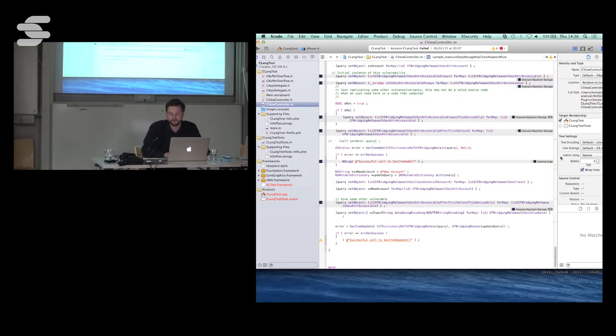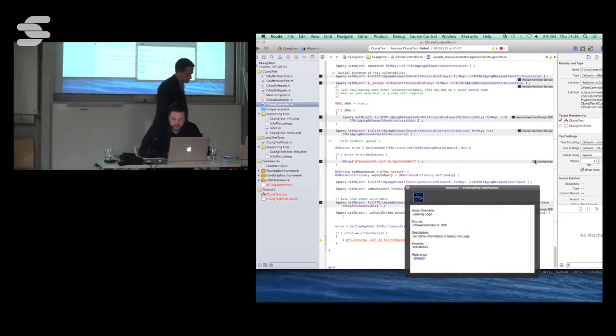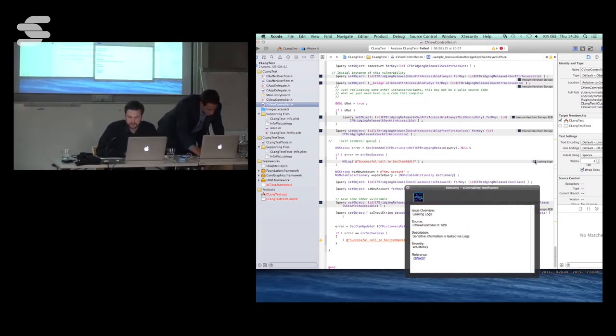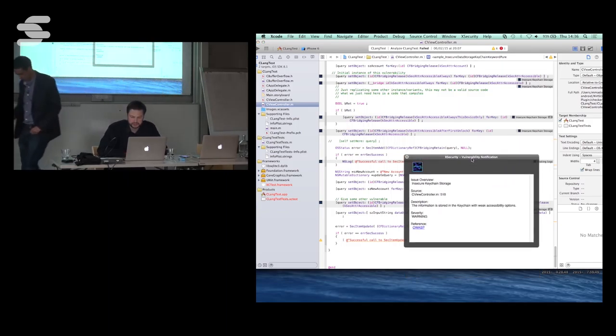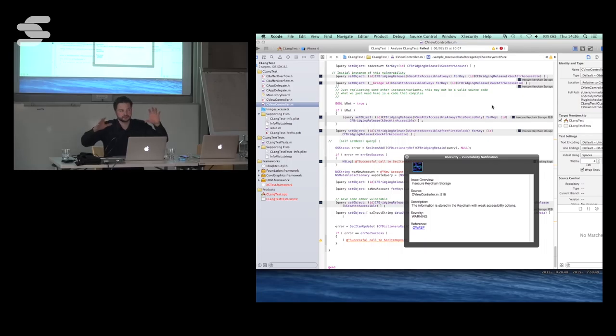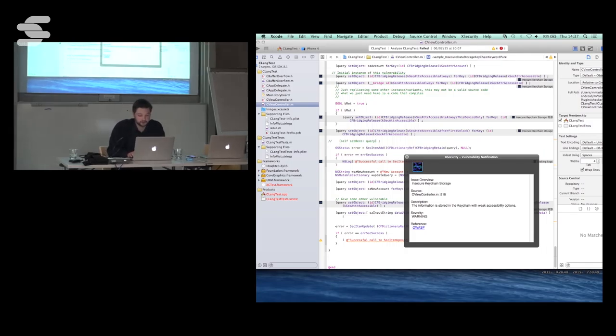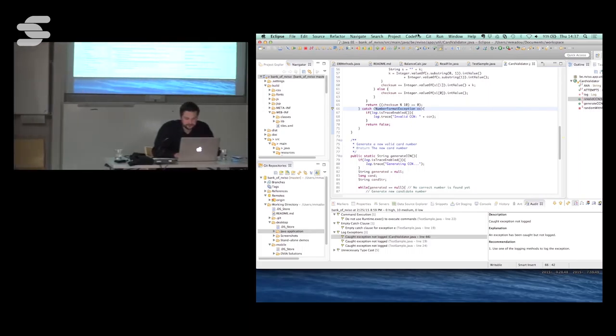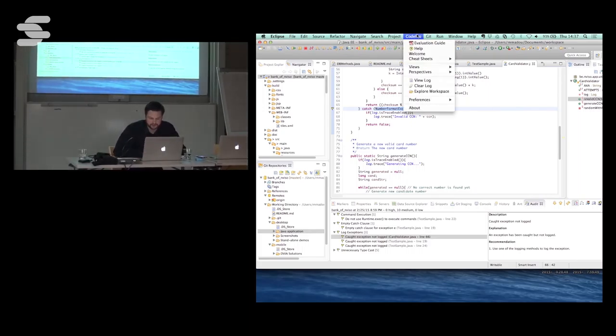If you activate it, what it actually does, this is in-IDE static analysis, is check for certain things. Again, without executing, it just inspects the code and gives you some feedback. It says stuff like, hey, over here we're leaking information to the logs, so if that contains sensitive information, you have to think about that. Insecure keychain storage: over here, the information is stored in the keychain with weak accessibility options. So this is what static analysis is. For people who do not really have a good understanding of what static analysis is, you have the code and it gives you feedback in the IDE. This is one type of static analysis, and this is for Xcode.